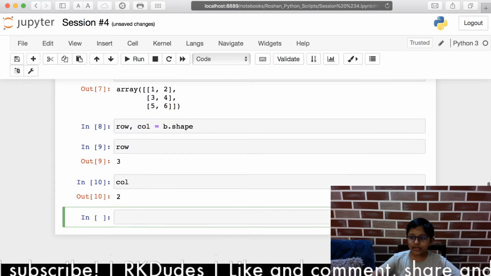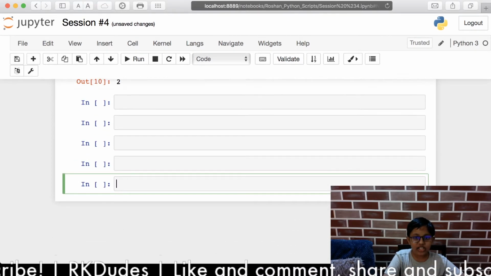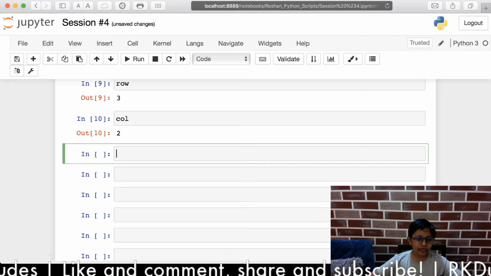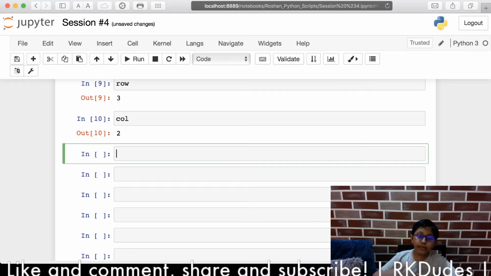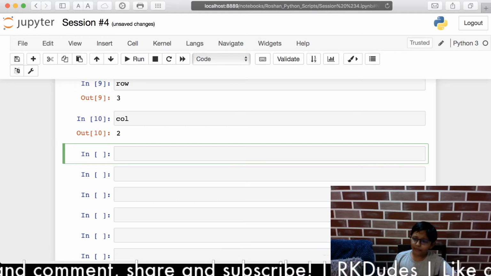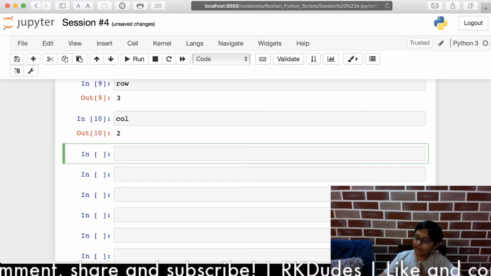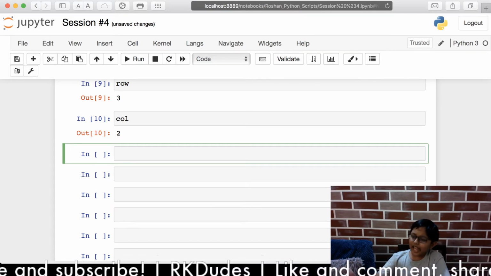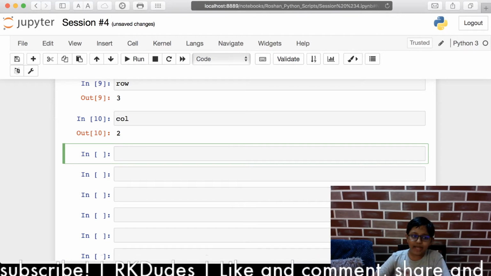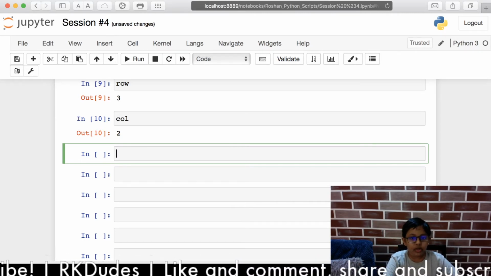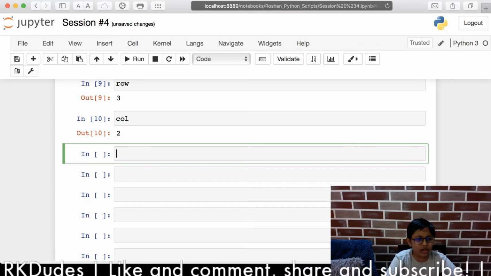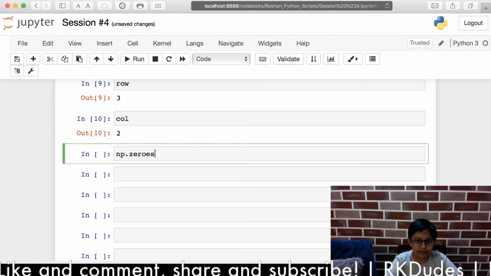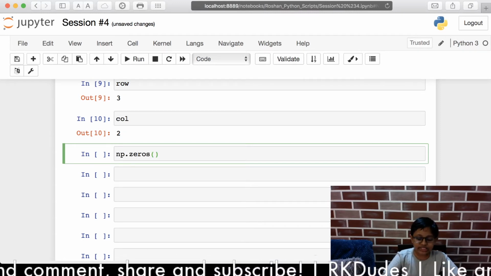So this is an easy method to see how many rows and columns are actually there in your script. Now, for example, you want to print out a certain number of integers a certain number of times. I want Python to print out, say, the number 0 10 times or the number 1 10 times. Instead of just typing 0 comma 0 comma 0 comma, which will take a lot of time, simply type np.zeros, and in the bracket just type how many times you want.